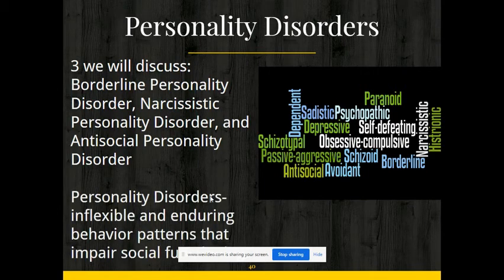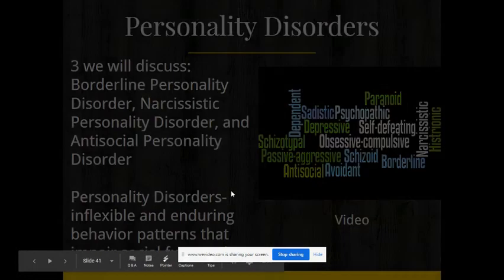These are inflexible and enduring behavior patterns. The other ones you can pretty much treat. Even multiple personality, with therapy and stuff, you can treat them. If you can get a schizophrenic to take their medicine and get them back into reality, you can treat them. But with a personality, you can't treat that. You can't fix someone's personality. You know what I'm saying? There's no medicine to make you a good person if you're not. There's no way. And you probably know you're not. And to be honest, if you do, then you don't care that you're not. You don't care to fix it, because it's your personality. So the thing about this one is there's really not going to be any treatment options. I mean, people try, but they're not successful. So I'll have videos on that.